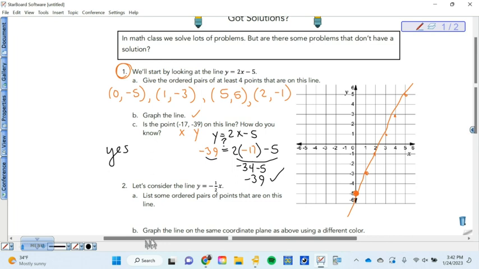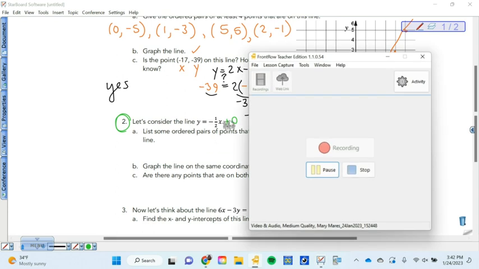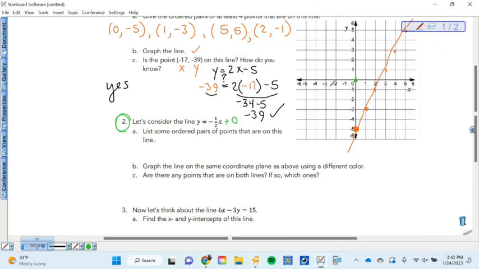Okay, now we have another line. y equals 1/2 x. And there's still a few people who were like, how do I even graph this? There's no b. What is the b in this equation? Yeah, it's 0. And like an invisible 0 there. So what's my starting point? What's the first point I should graph? 0. Okay, never mind. Okay, 0.